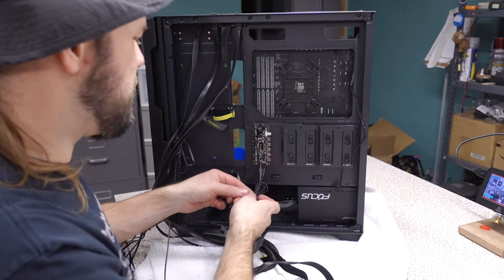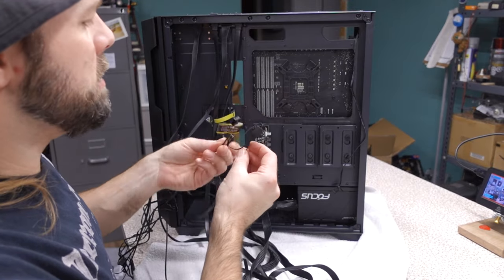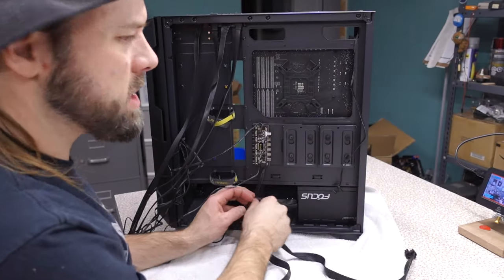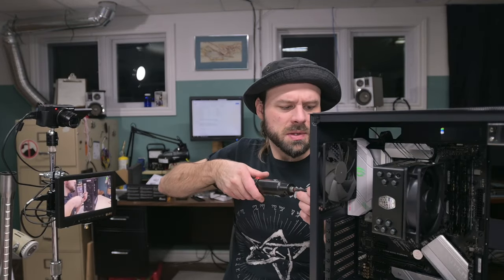Let's get all this spaghetti out of the colander. Got some lines longer than we need them to be. We'll start with the CPU 12 volt here. That's kind of encumbering. Oh, that's cute. I want to move this fan upwards, or no, downwards. I want it to synchronize with the CPU fan.